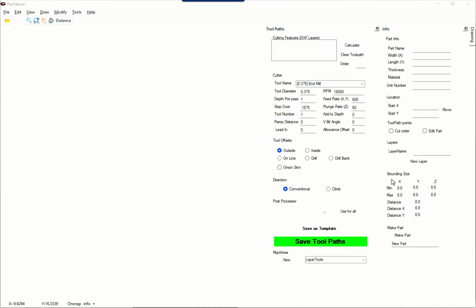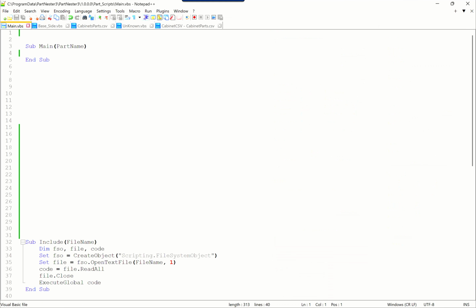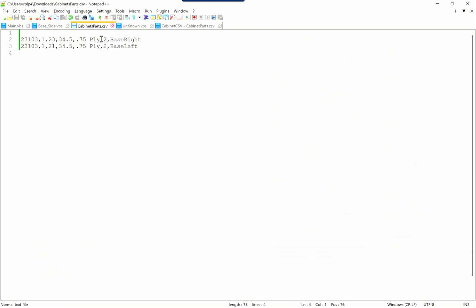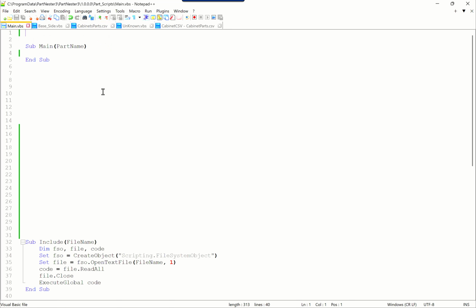So again, to continue on the series, I have a file that we're going to be using, which is a very basic cabinet file. We only have two parts in there, one with a base side and one with a left side. And if you watch the other videos in the intros to the scripting, when you import a CSV file, a script file is called anytime a new part is nested.